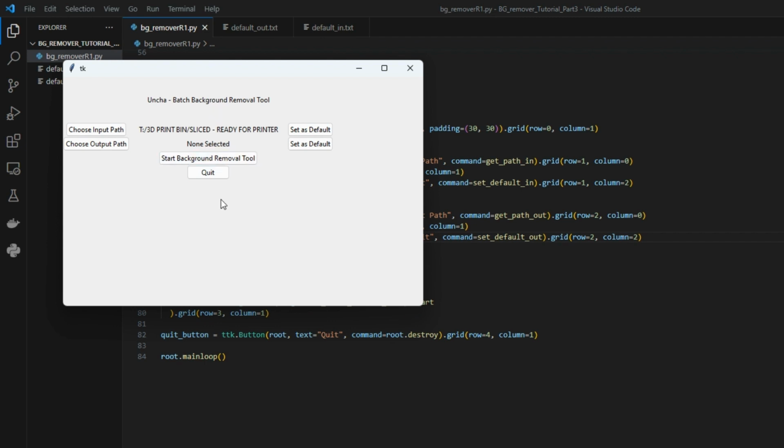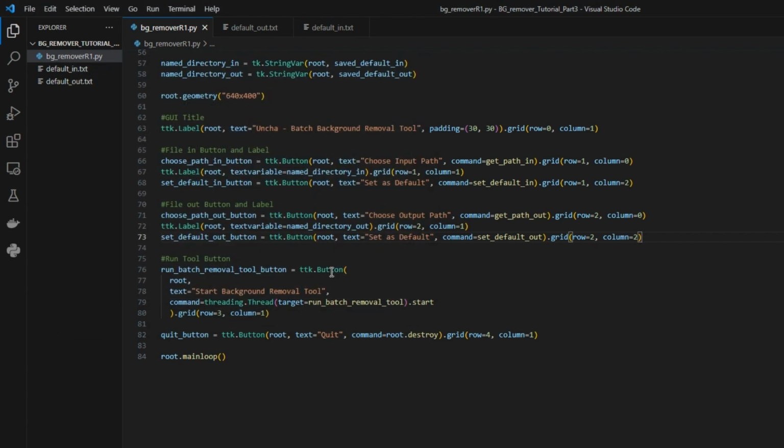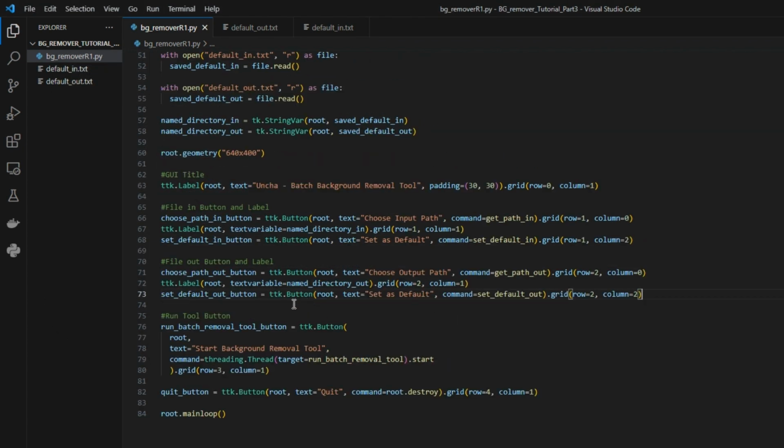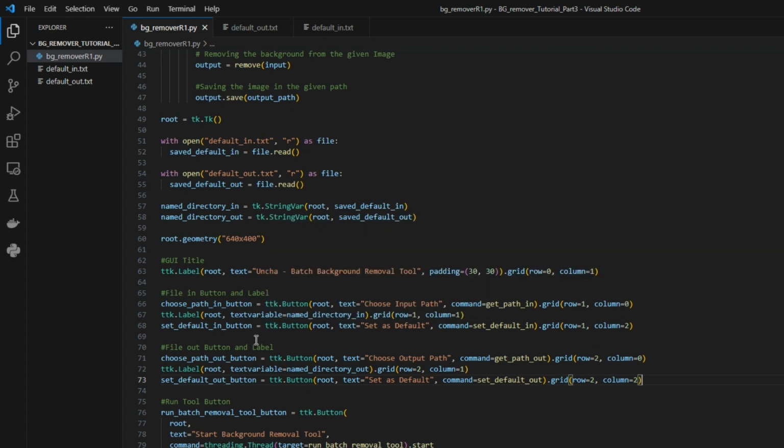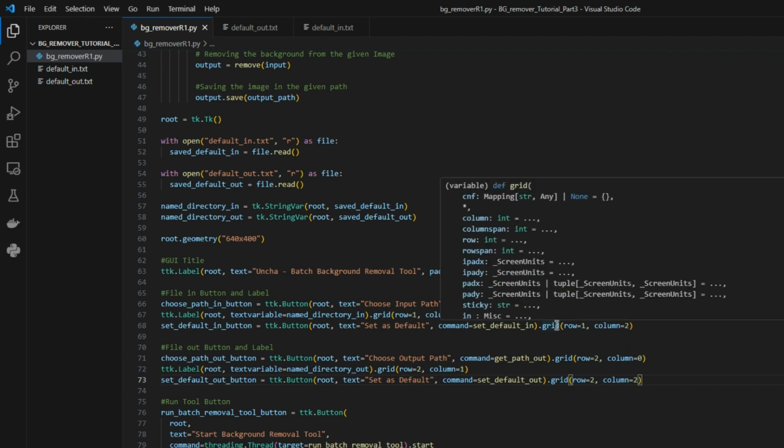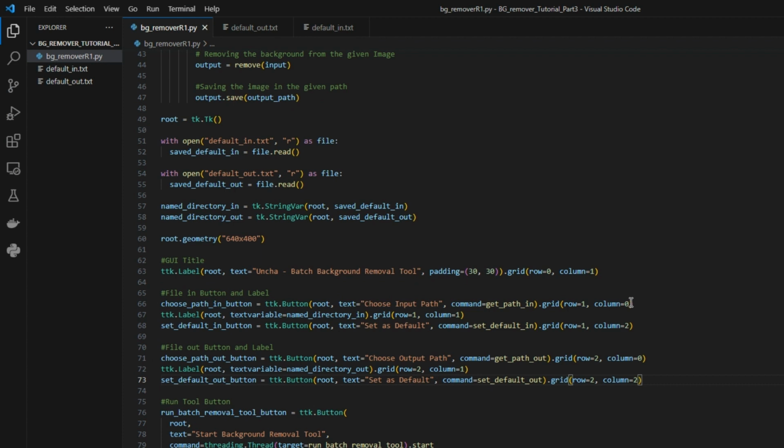So let's add a little bit more styling. Of course, I have the luxury. I've gone through and I've made it look nice before this video, so I know what the code is going to look like. So I'm going to put that in here. We need a thing called sticky. East, west.